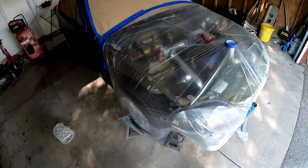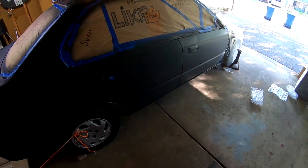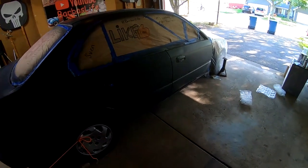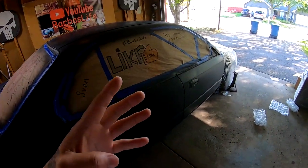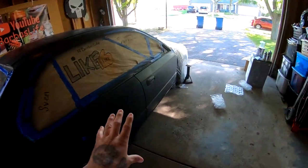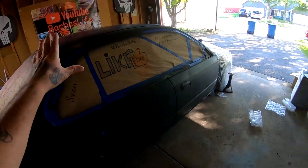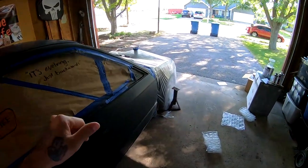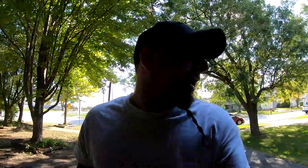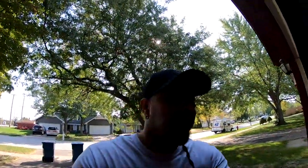I already have the Civic wrapped up completely, and it is ready to lay some paint. To receive paint, everything is sanded down up to 800. I did 400, and from 400 I laid primer down, dark primer, because of the color that I chose. I want it to be as dark as possible. After I laid the primer, I hit everything with 600, and then with an 800 sponge. So I'm going to get this cleaned off, use a tack cloth, and then we'll start laying some paint and see how this paint sticks, see if we get any runs or anything like that. So I'm going to just start laying paint.